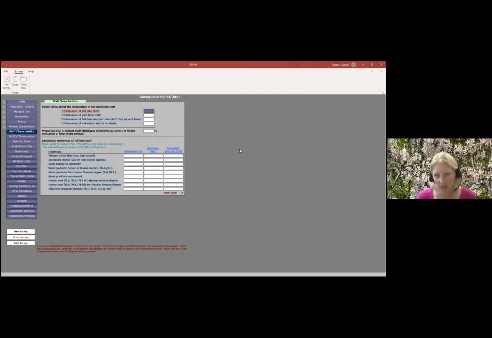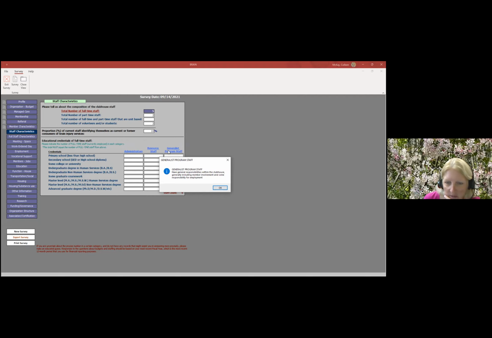Staff, just like the membership, the number of full-time staff, any of these boxes in blue have numbers that carry through to other screens. Here for the different types of staff, once again, if there's an item in blue text, if you click on it, you get a description for that item.